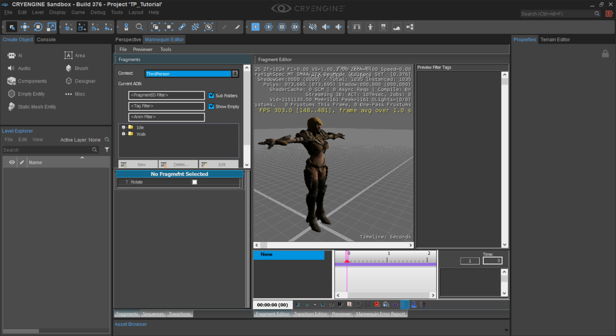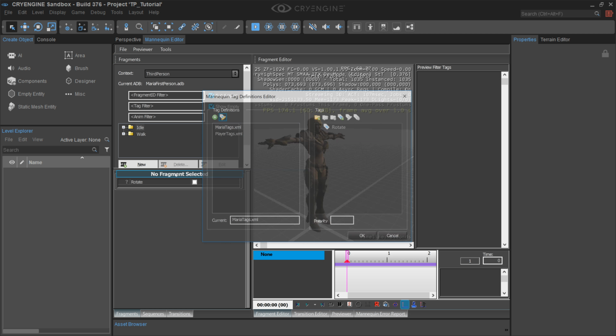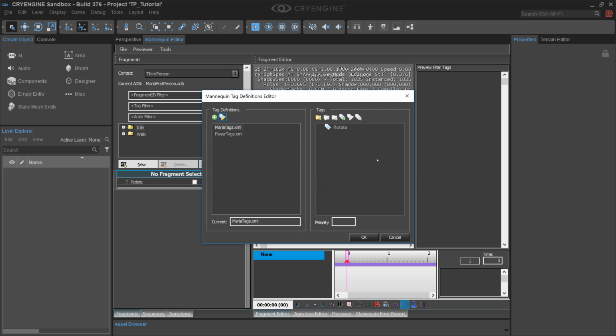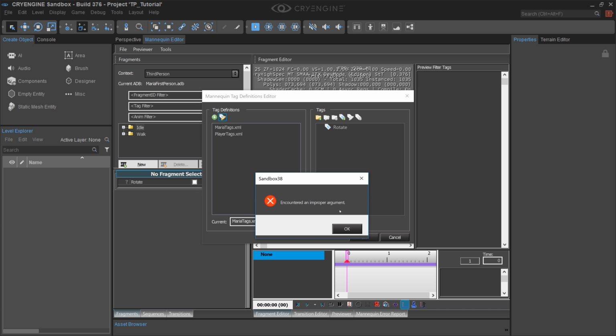Now here's where I like to, now sometimes I get confused or the system gets confused, but right here is where I create an actual fragment, which is going to be a tag. I want to create a tag here. Oh, where is it? Create tags. I have to go up here and say the tag definition editor. I want to create an actual tag here. And that will be my look around additive tag, and it's going to be in Maria XML file.